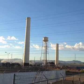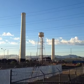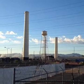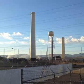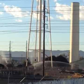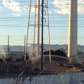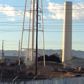I'm told that I lose signal when I pan around, so I'm just going to stay on this picture right here. They're spraying again, keeping the dust down, getting ready. For those of you that just joined, I'll zoom in a little bit so you can see those black dots on the water tower. You see right there? Those are explosives.